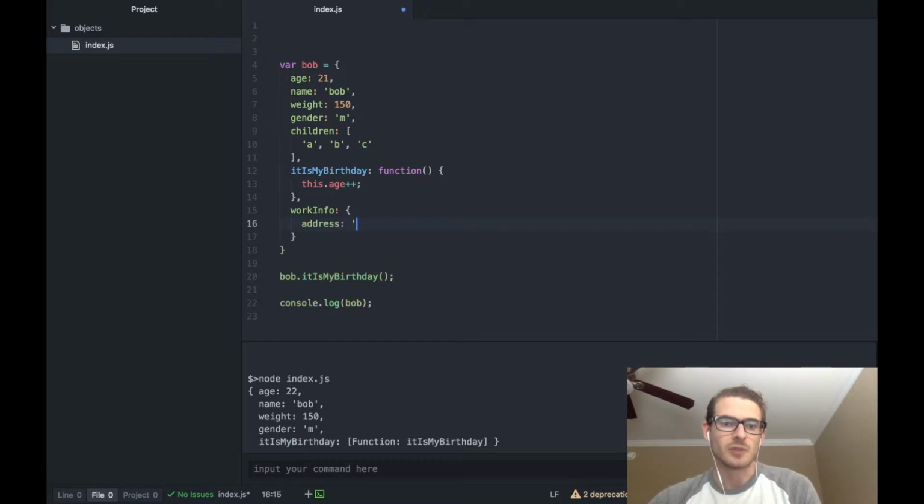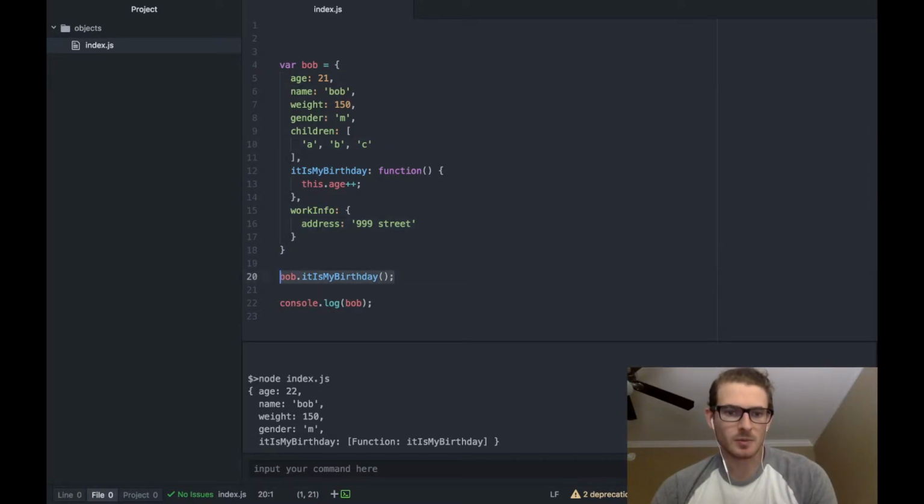We can do an address, etc. And then again, like in the example, if we wanted to change Bob's workInfo address, we can say bob.workInfo.address equals, I don't know, 123 Infinite Drive or something.